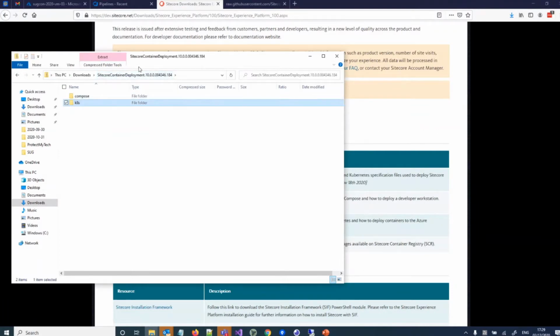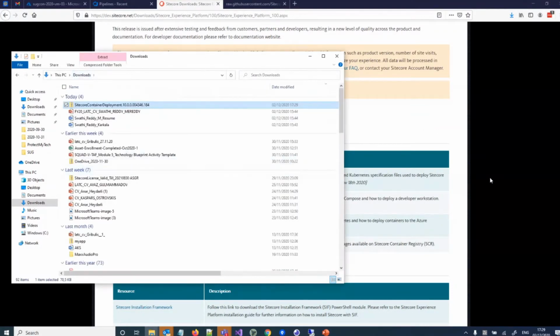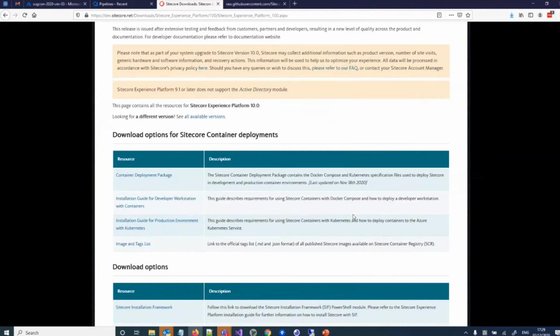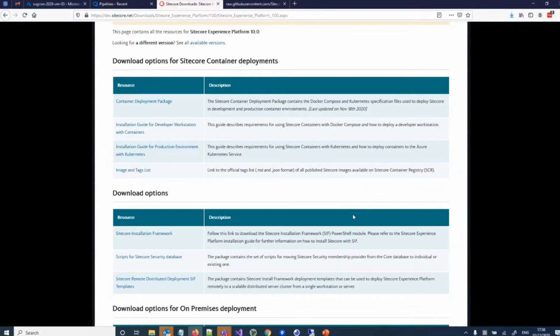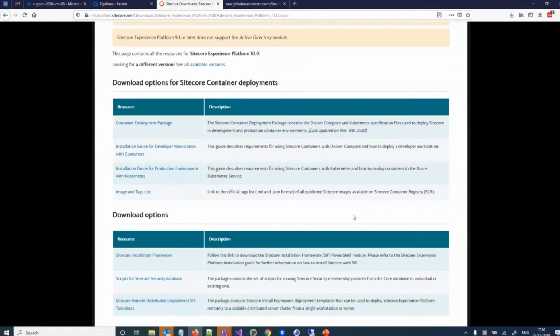So it kind of shows that this is actually officially supported by Sitecore. As well as in documentation, you can find the installation guide for production environment with Kubernetes. So, as I said, from Sitecore side, everything is ready for production.